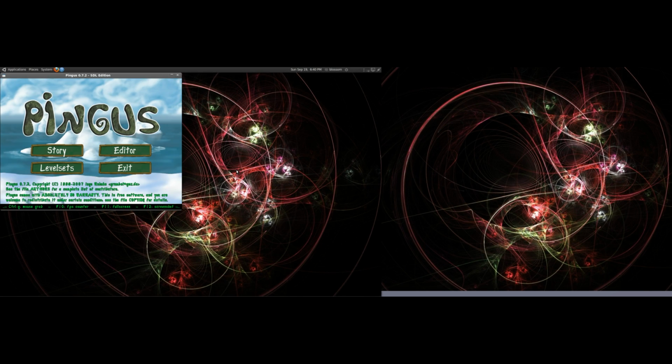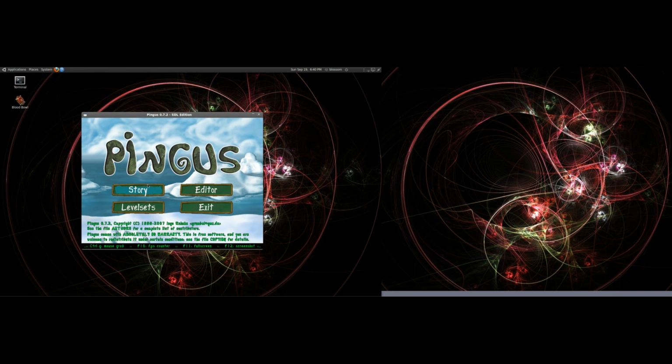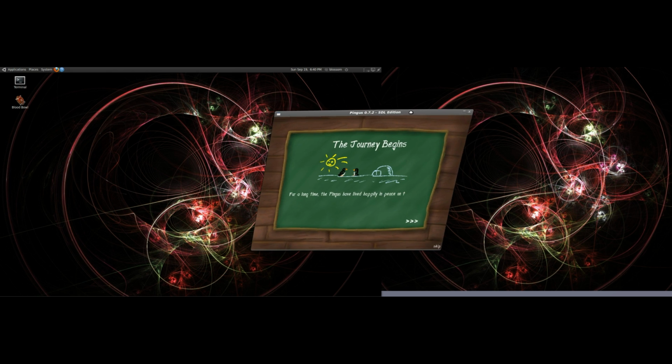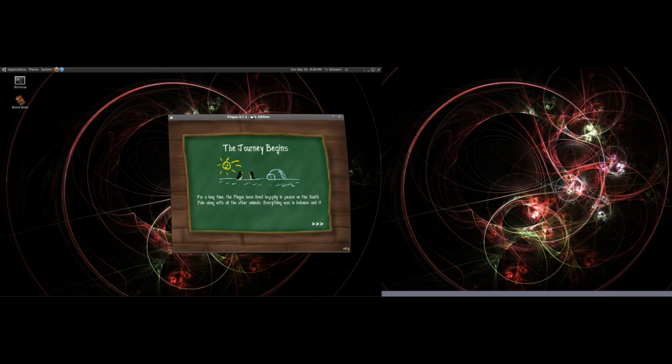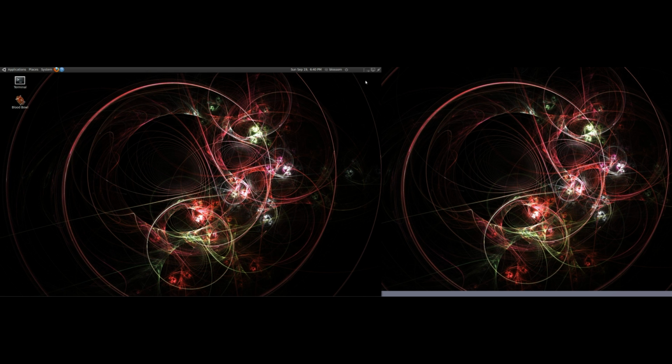Let's go ahead and check out the playback of the recording that I just made. So I set Kazam to record both my monitors. Yeah, I know one is widescreen and one isn't. So anyway, you're seeing me drag Pingus between the two, and it looks gorgeous, and that's the recording. Oh, and I probably should mention that you can select to only record from one of your monitors. You don't have to record from both.